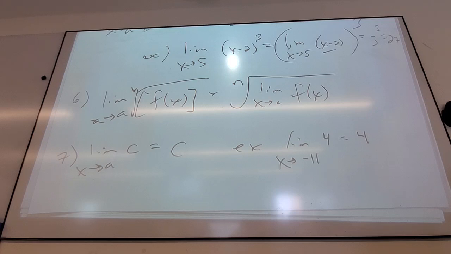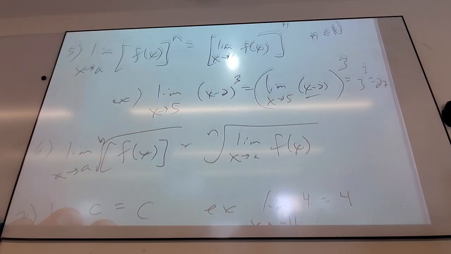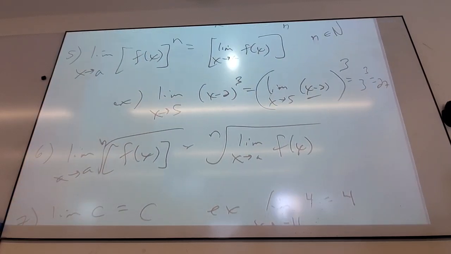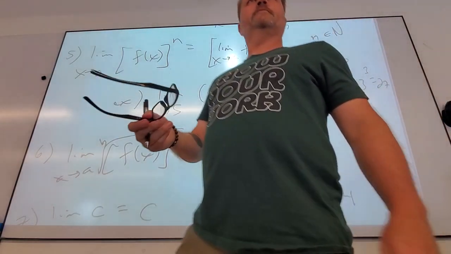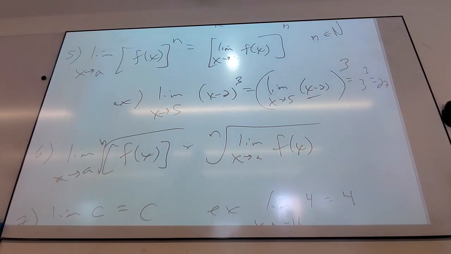For 5 and 6, why can't n be negative? It could lead to issues. For example, with n negative, it could lead to f of x can't be 0. Right? So we're just trying to be more, well, how do I say this? More general without getting too many restrictions. Yeah. But you're right. We can expand on these if we introduce some more restrictions.